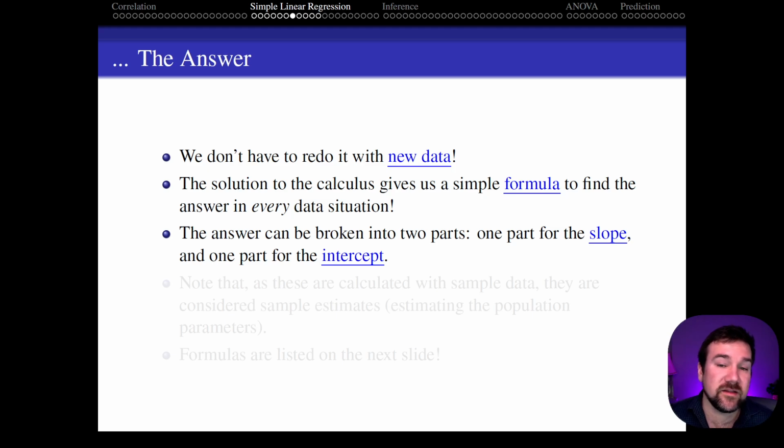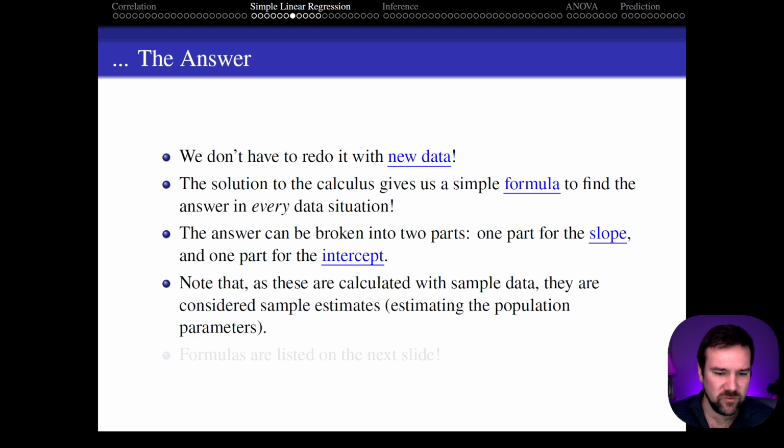Now, I will say the answer in the calculus equation, we look at in two forms. We look at it for the slope part and we look at it for the intercept part. And both of these are going to have a different equation. We'll tend to do the slope one first and then the intercept, and you'll see why in a second. So because we're going to end up doing these calculations for the slope and intercept with sample data, we're going to call these our sample slope and intercept. If you ever had population data, that will give you the population slope and intercept. For the rest of this course, not just this lecture set, but this course, we're not going to have access to population data, so this will all be sample stuff.